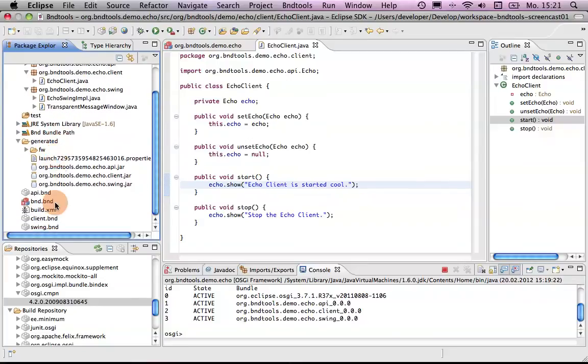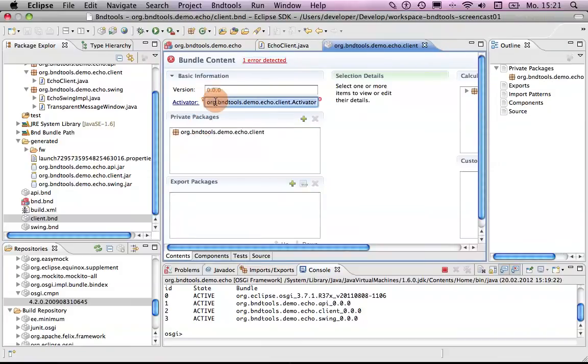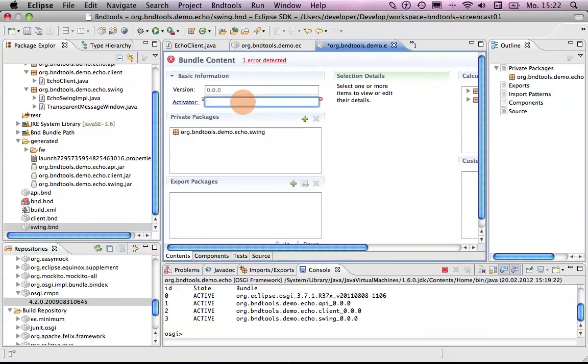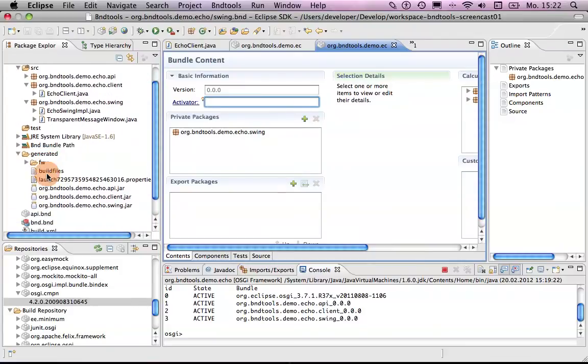Then I fix the errors by removing the activator header from the client bundle and I remove the activator header from the Swing implementation bundle.